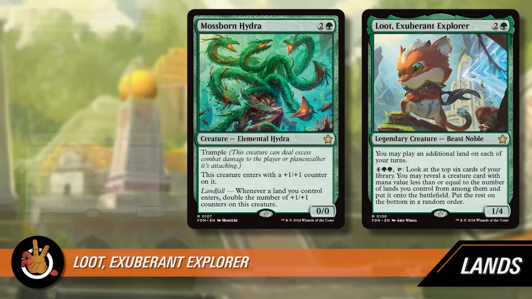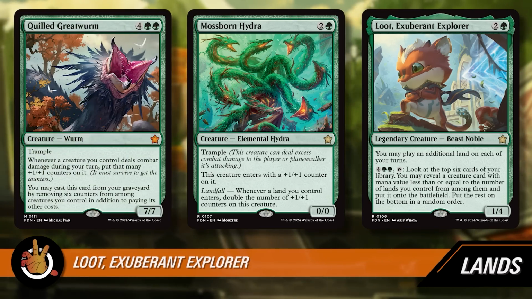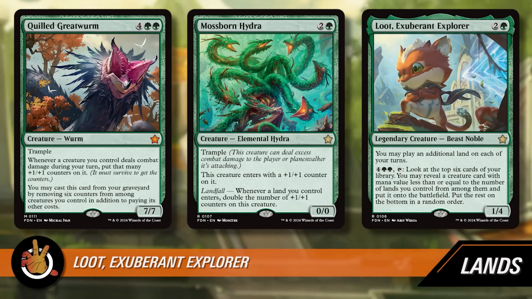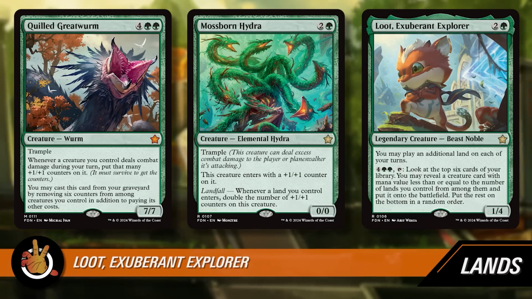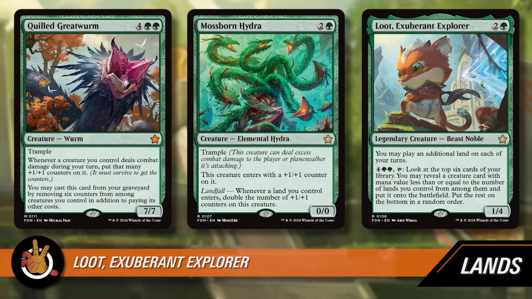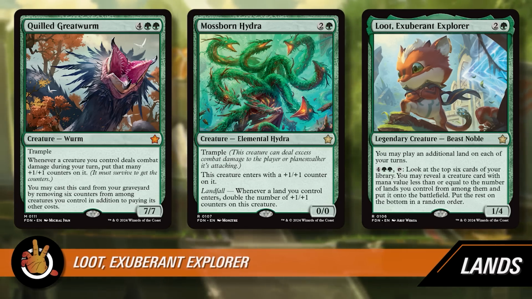Yeah, another new card from Foundations is Quilled Great Worm, 4 green for a 7/7 trampler. Whenever a creature you control deals combat damage during your turn, put that many 1/1 counters on it. You may cast this card from your graveyard by removing 6 counters from among creatures you control in addition to paying its other costs. This one doesn't have landfall, but it is a big, scary creature that you're opening in Foundations packs. If you have it, put it right into this deck. Yeah, you're going to want to have some just huge, scary creatures to use with Lumra's second ability that aren't necessarily landfall related.